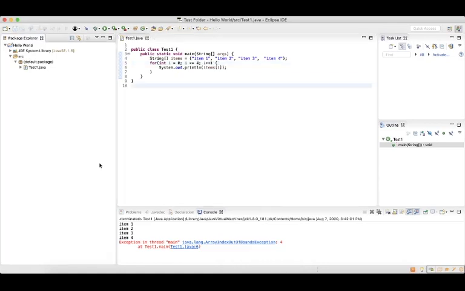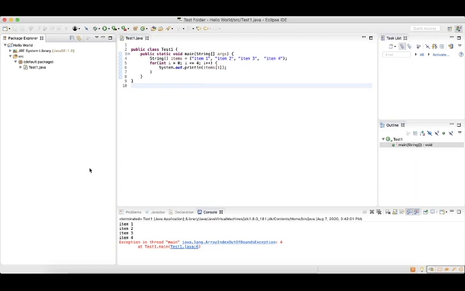In this video, we will be talking about Eclipse's debugger, its uses, and its benefits. For the purposes of this demonstration, I have set up a test class that is a basic for loop going through a list that has an array index out-of-bounds exception, and we're going to be using the debugger in order to figure out what exactly is going wrong with it.